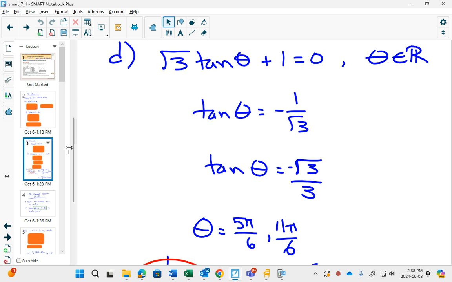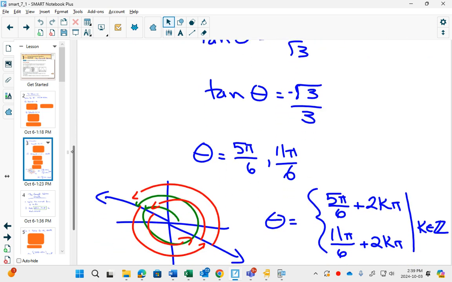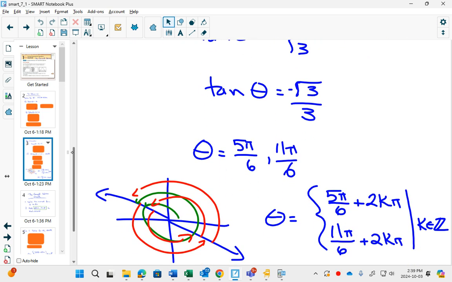Do you remember in chapter 6 having to write all the coterminal angles with something? Where you had to add 360 degrees times k or 2 pi times k if it was in radians, where k was an integer. So that idea of writing all the coterminal angles and the idea of solving gets put together, and in chapter 7, we'll start writing answers like this. You take the two answers you found from 0 to 2 pi, which is 5 pi over 6 and 11 pi over 6, and then you write all the coterminal angles with them.